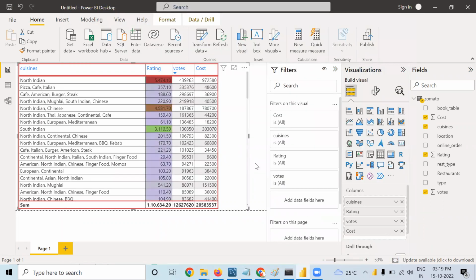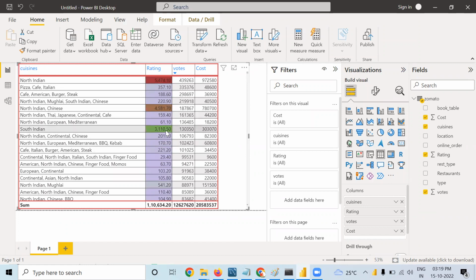You can see this is the highest one, this is the next one, like that. This is the highest value, that's why it is maroon in color. This one is close to the highest one, that's why it is a mix of green and red, a kind of orange.